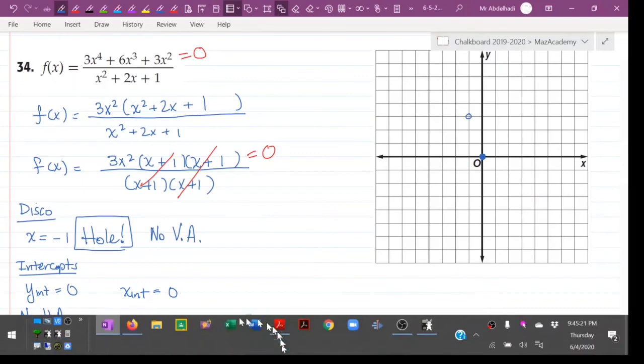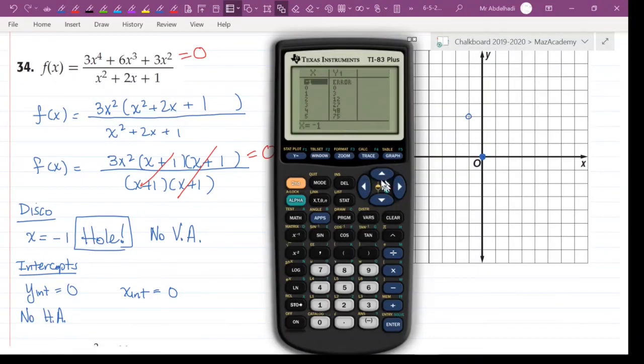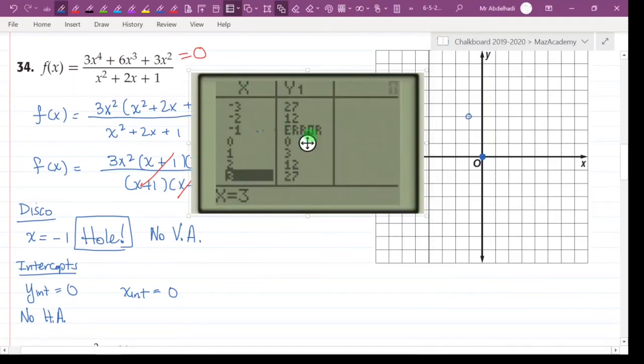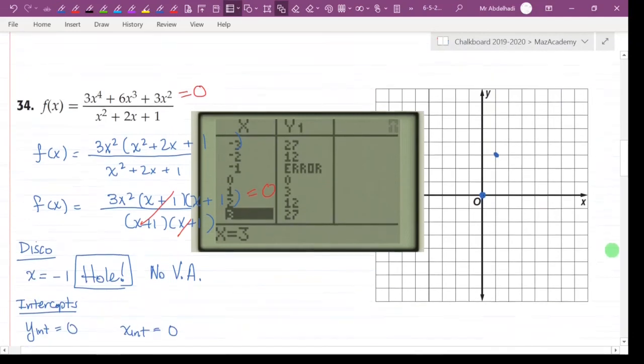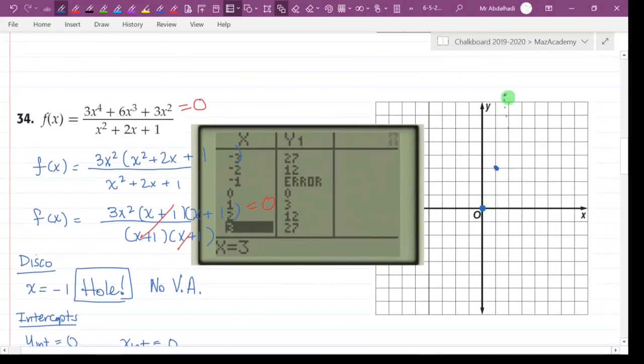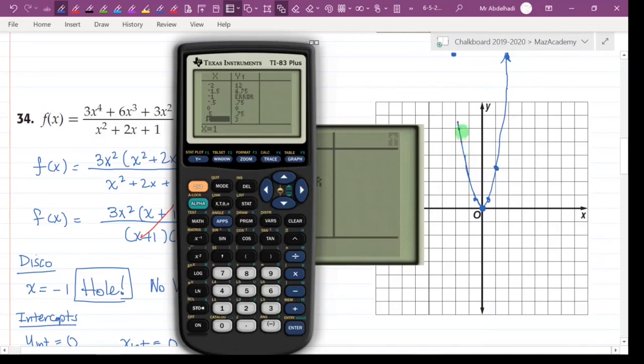Well, I've taken the liberty of putting the function into my calculator already, and there's my table. And let's see, I'll just go from like -3 to +3 again, so that'll be right. It says at -1 you have an error, which makes plenty of sense because there it is. That's -1 is not possible. 1 comma 3, that's going to be right here. 2 comma 12 is already off the board. So I don't even know how to do this here. This is 8. So 9, 10, 11, it's somewhere up here. Okay? Now on the left side, -2 is also 12. So what that's suggesting is that we have a parabola here. On one side, it's going up this way. On the other side, it's doing the same thing. So something like that.